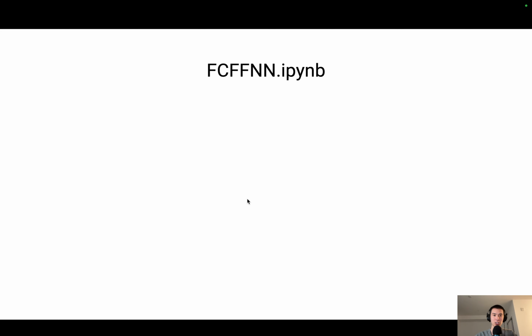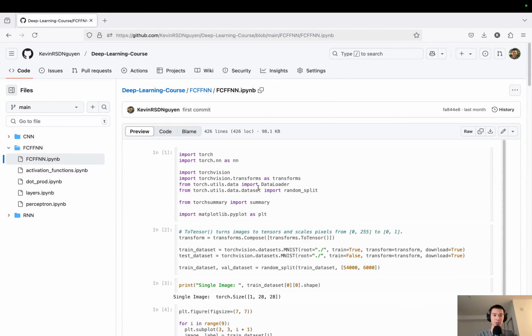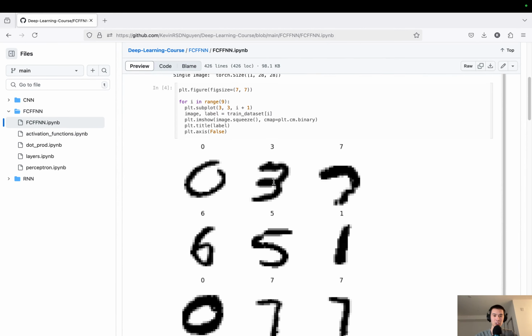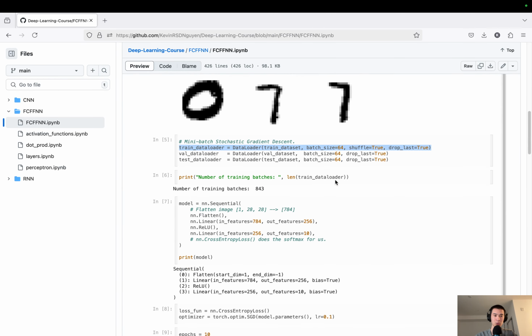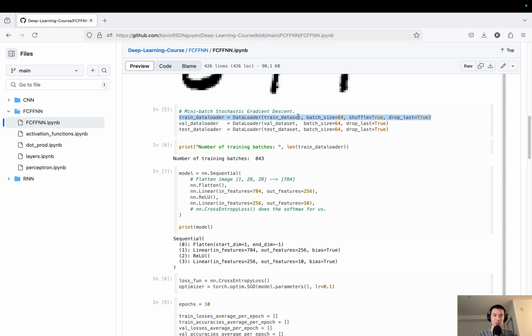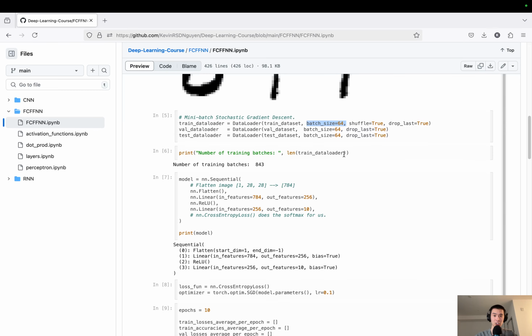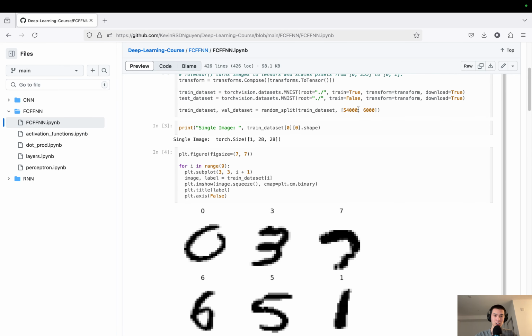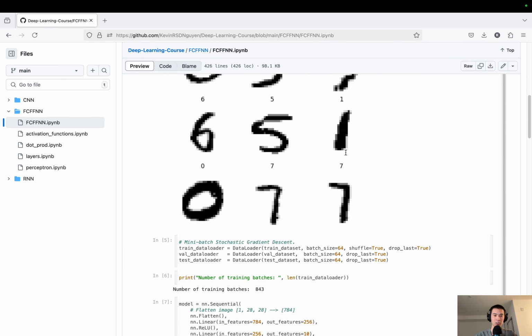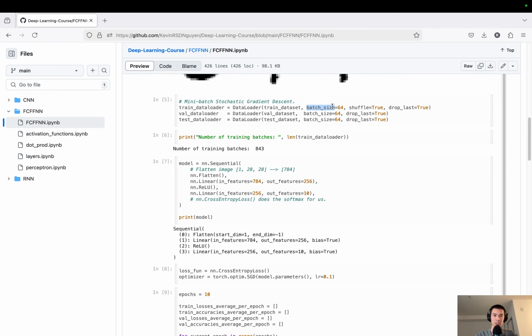And in fact, earlier on in this course, we ran a model that classified images of digits. So it would guess that this is a 6, this is a 7, and this is a 1. And we do mini batch gradient descent with a batch size of 64. And again, we don't do a batch size of 1 or a batch size of potentially what looks to be 54,000 images. We do something in between, which is, well, 64, as you can see here.